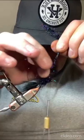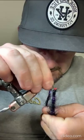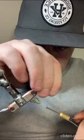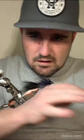So same thing, I'm gonna slim this down when I get near that bead. Try to get it down to just wire. Really torque on it and then scoop that wire up on the bottom. Bada bing, bada boom.